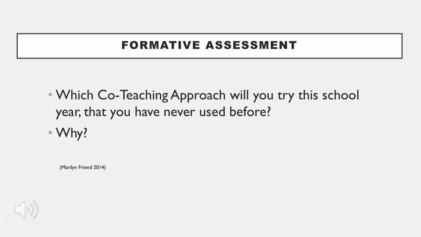Now consider which co-teaching approach you might try this school year that you've never tried before. We do not recommend that you try all of the approaches at one time, but that you select one or two of the approaches that you find would be most effective in your instruction with your collaborating teacher. Try those out, collect some data about how students did, how students received that kind of instruction, and then make decisions if you're going to continue that practice or if you're going to try a different instructional practice.